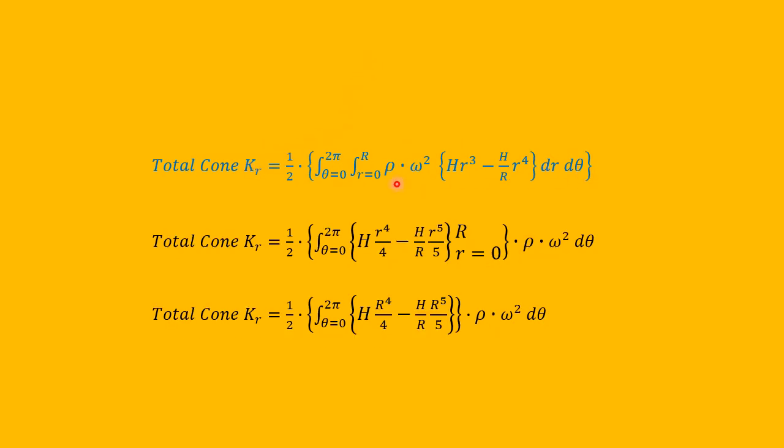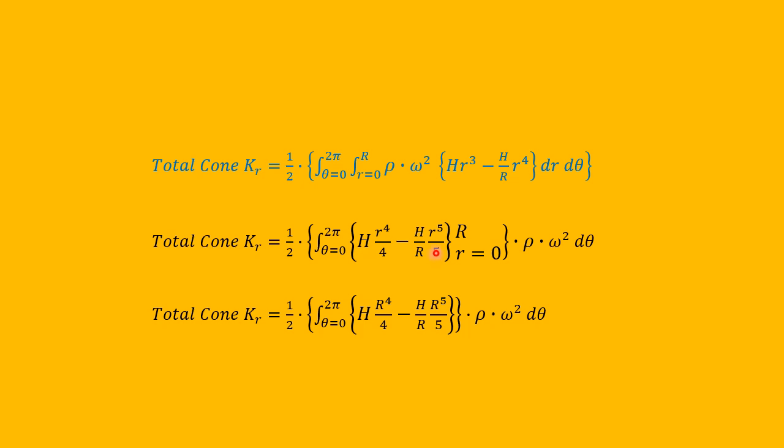So this is what we saw so far, after doing a little bit of algebra. And now we're integrating this stuff with respect to r, little r going from 0 to capital R. Well, let's see. This stuff is basically treated as a constant, and so we're integrating this stuff with respect to r. An antiderivative of h r cubed is h times 1/4 r to the fourth, minus an antiderivative of this constant times r to the fourth, which is that constant times r to the fifth over 5.